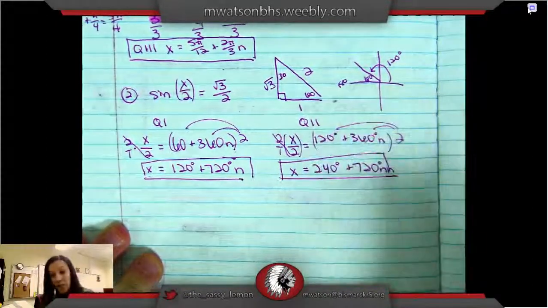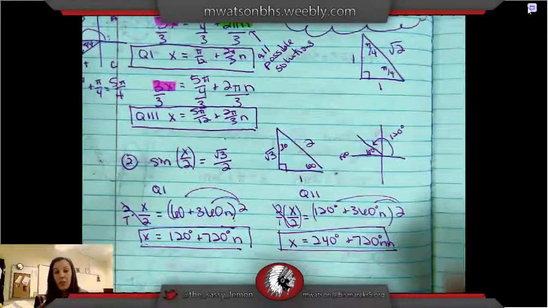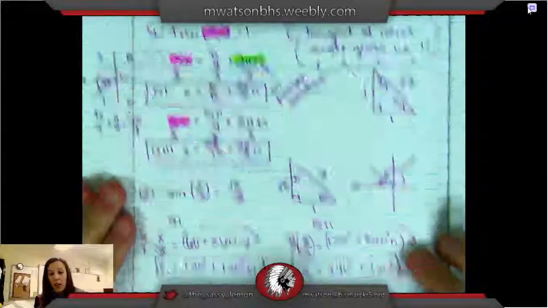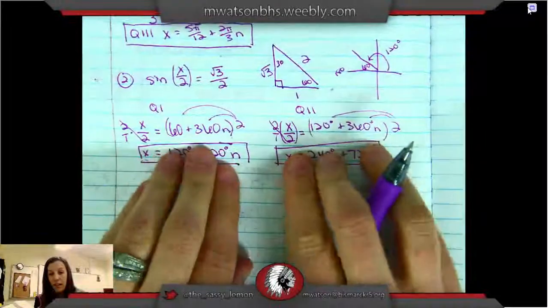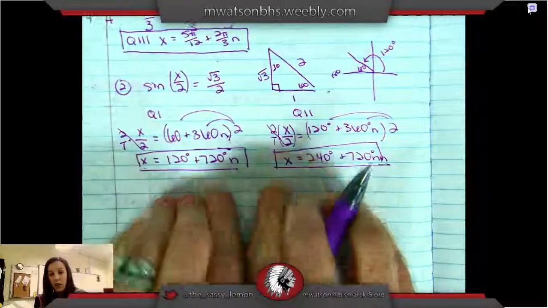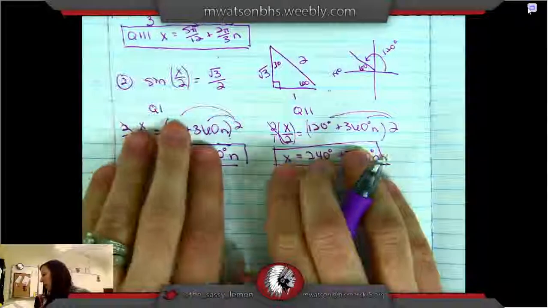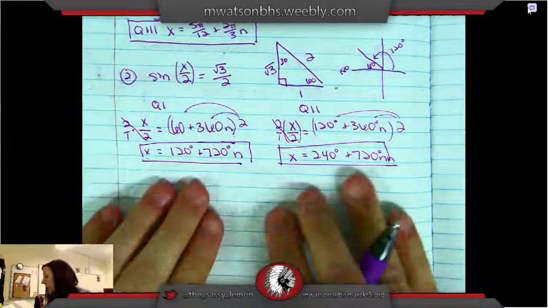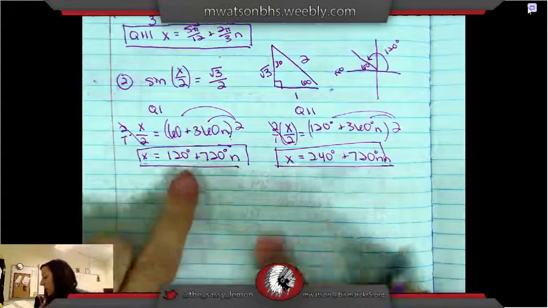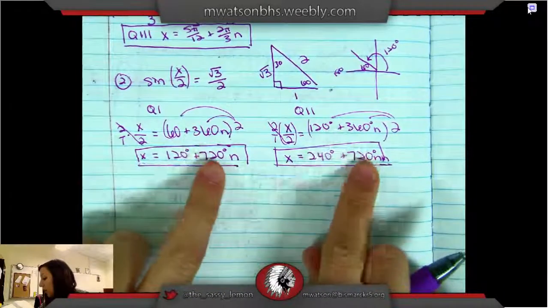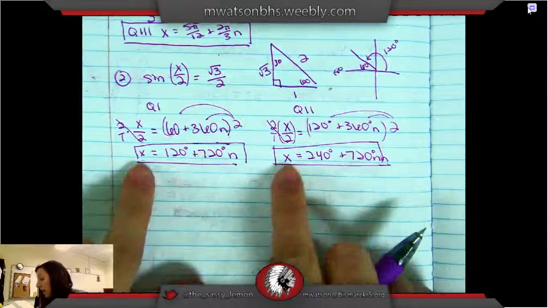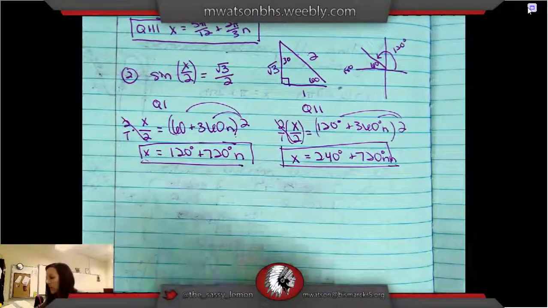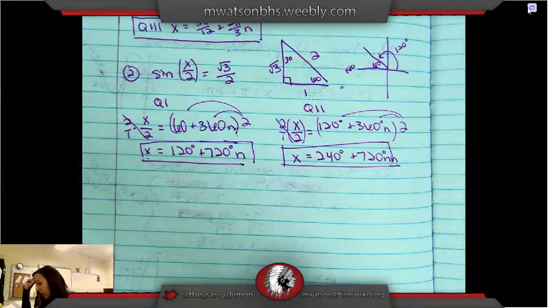That's the answer. So notice there's two different ways of formatting this. You can put your answers one on top of the other, or if you're uncertain of how long it's going to take you to show your work, you can write them side by side, quadrant 1, quadrant 2. So two ways to format. But what's important is that your answer includes the potential for all possible solutions and that you have gotten x by itself. Now you might be wondering right now, oh my gosh, those are huge numbers. How does that even work?